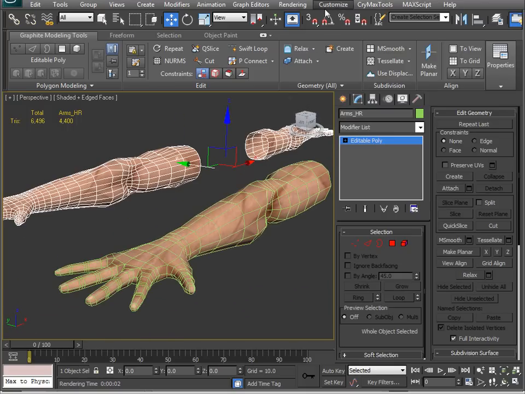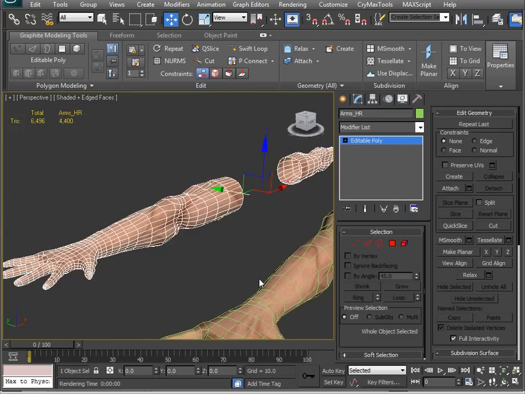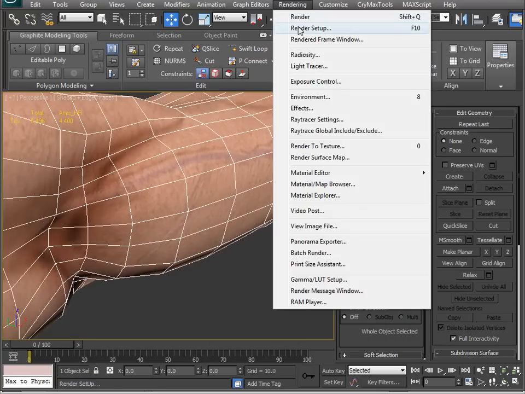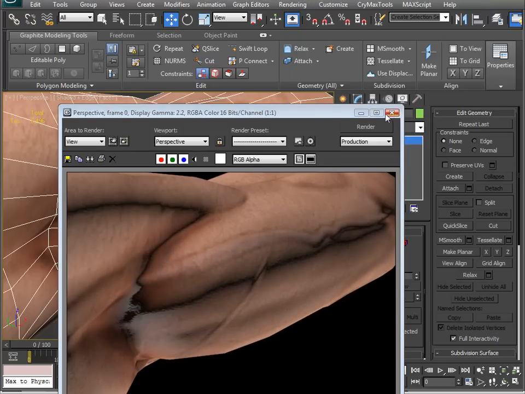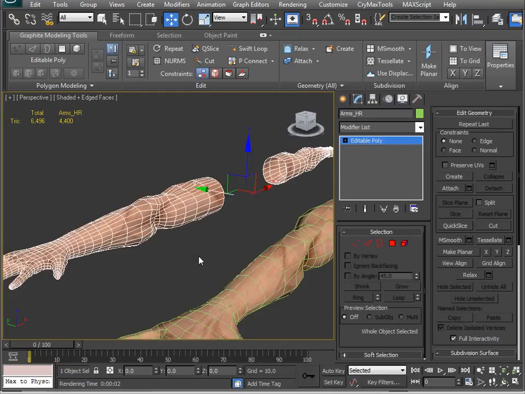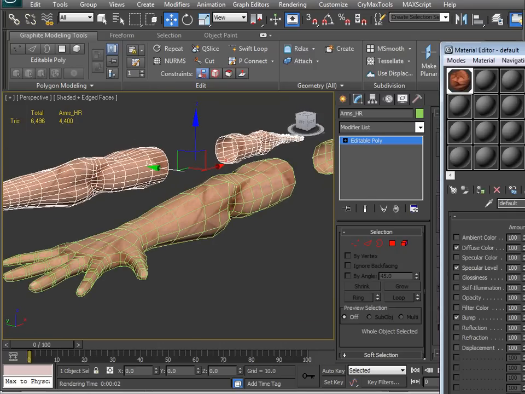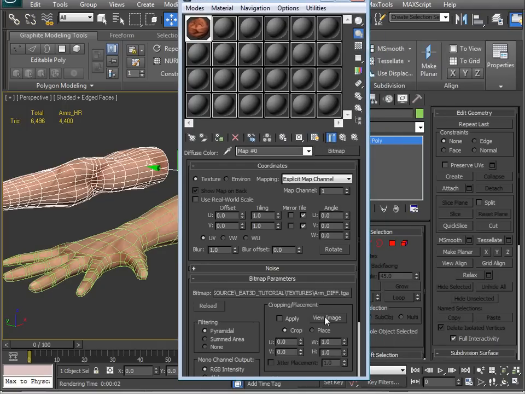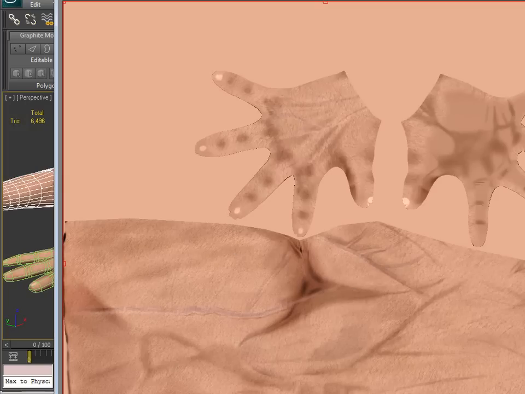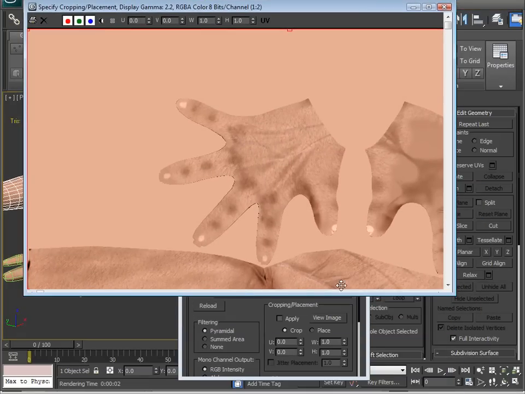If I run a render here, you can see that they do have normal map information. If I get in close and run this render, you can see that there is veins and musculature and things like that going on. There's also a diffuse texture with a specular baked in. If I show the material here, you can see I've got arm texture, which is not great. This is not the final texture that we're going to provide.